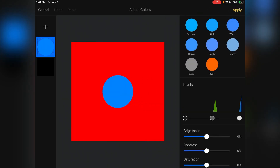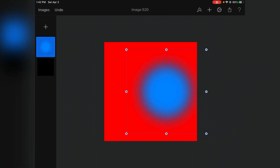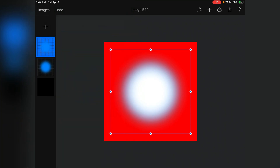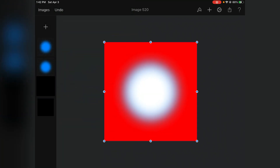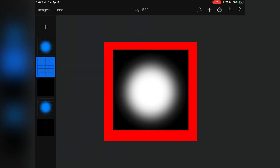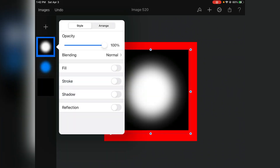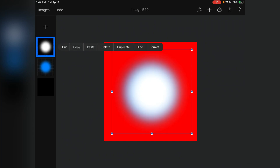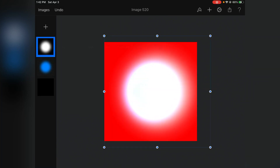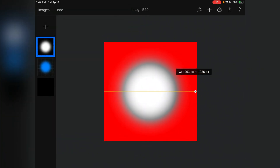Here's a quick example: blur this layer, and say you have an effect you want to make glow but it has a black background. If you use Screen it's not going to do the glow. But Linear Dodge also gets rid of darker colors — look at that, it got rid of the black background and it also glows. Lighten doesn't work for getting rid of black backgrounds by the way — it looks weird. Screen works but doesn't glow; here's the difference between them.